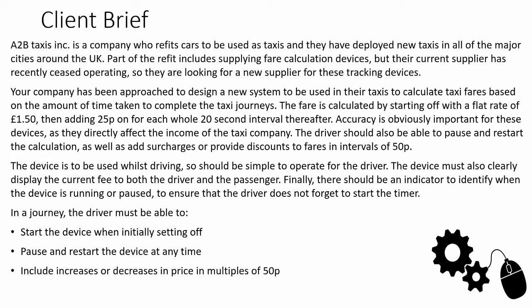And I think a good place to start is by looking at where we have some numbers in the client brief. And I've picked out a few of them here where you can see we've got some costs and some times and things like that. But usually, 95% of the time or so, the numbers are going to be giving you some instructions as to exactly what the device is supposed to do. We also have some other points, so I've highlighted one here. It's not a number, obviously, but it does say that the device has to be simple to operate, so you need to factor that in when you're coming up with your specification points.